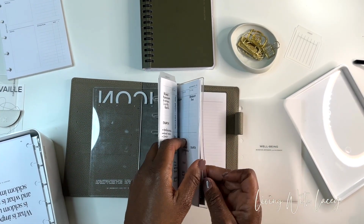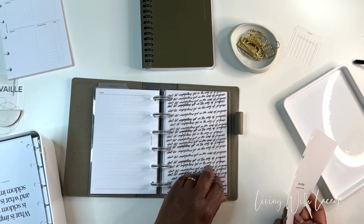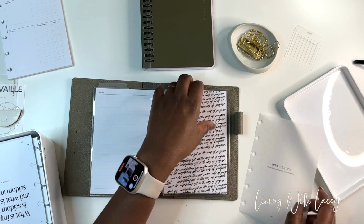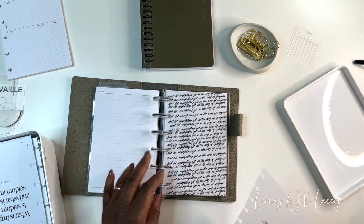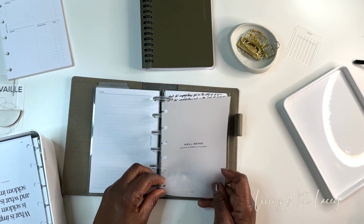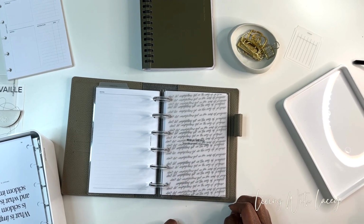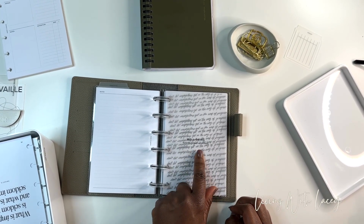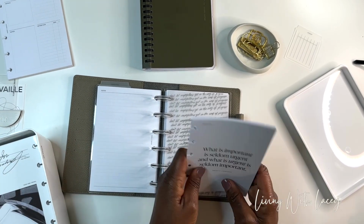Okay, let's go back to my wellness section, right? And you see we have this, "Don't let imperfections get in the way of progress." And then we have our wellness trackers. I'm just going to put over here. This is more layering, people. Look how nice that is. You see what I'm saying? Isn't it nice? Nutrition, movement, and alignment. Okay. Let's see what else we have.